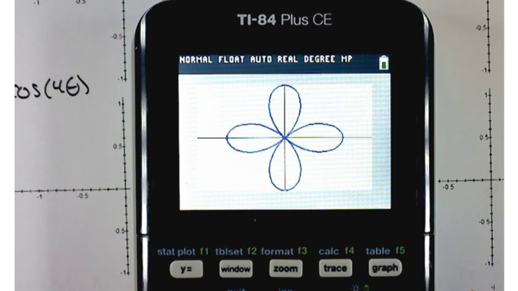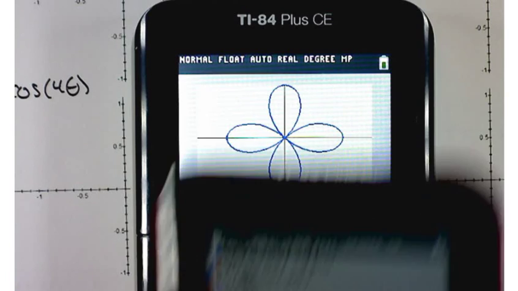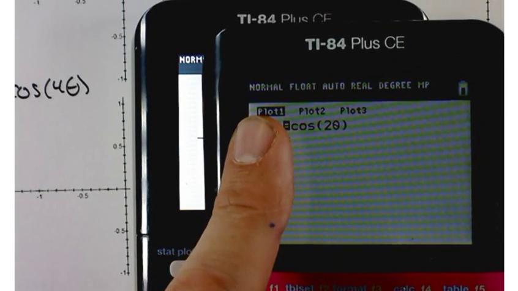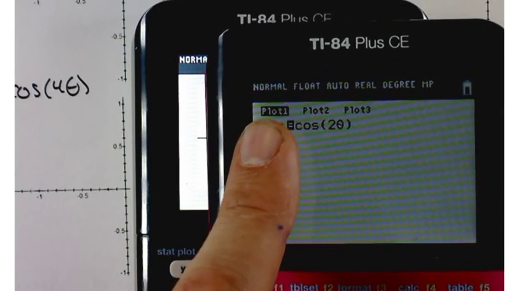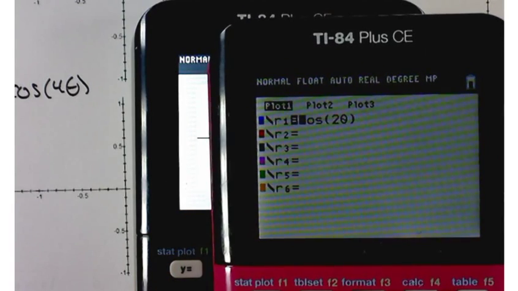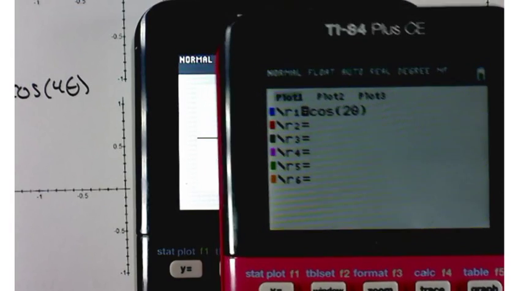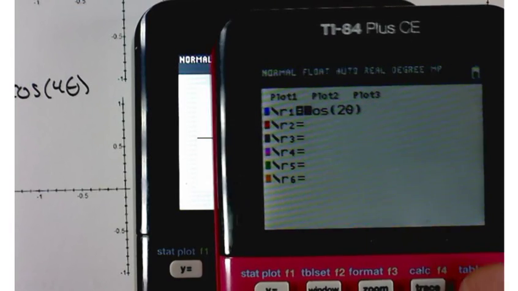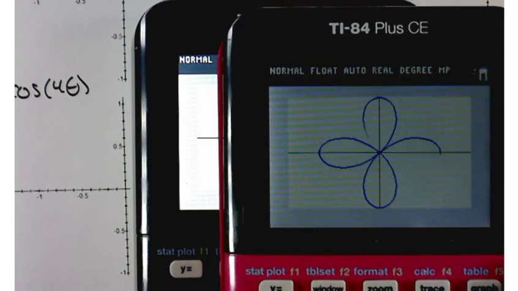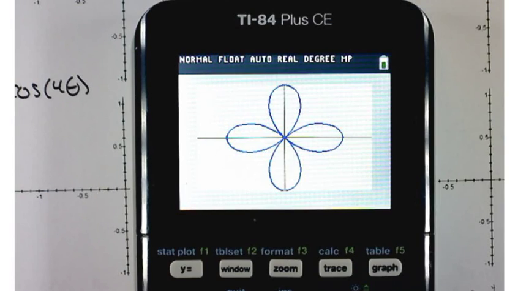Let's see what you got going. Okay, if you're getting an error that says invalid dimension, what you should look for in the y equals menu is to see if one of your plots is turned on accidentally. If one of these is highlighted, just go up there, press enter to deselect it. Now when you hit the graph key, cool. All right. Still got an error? No, it works? Yeah, give yourself one of these. All right, good deal. All right, is everyone able to get that?